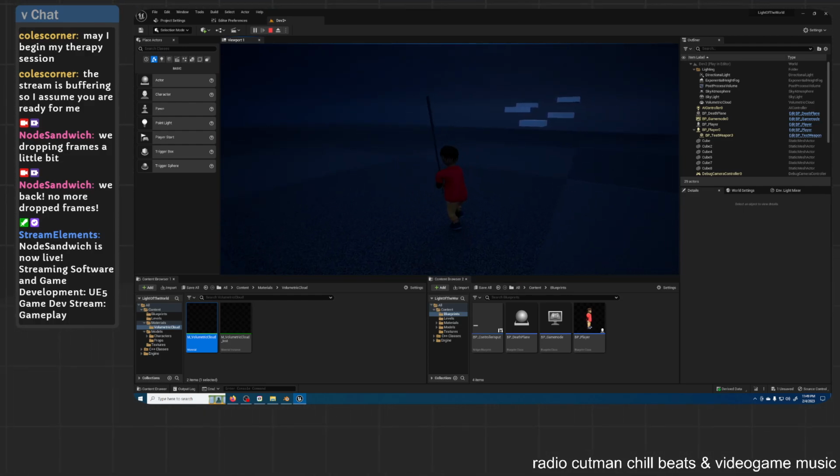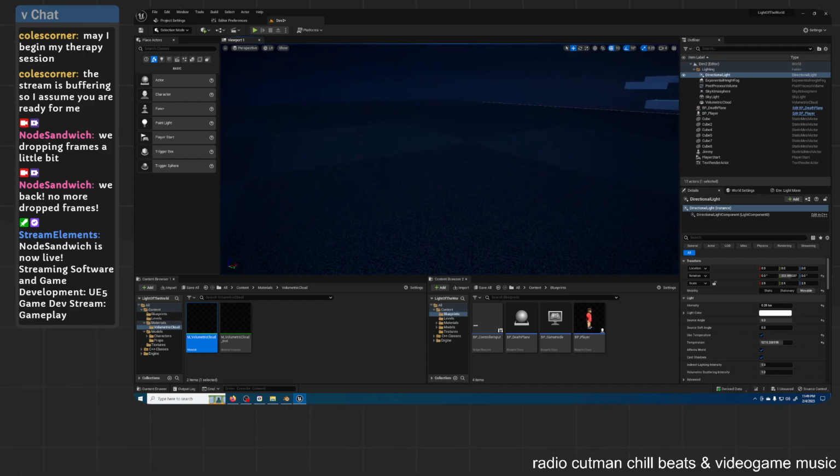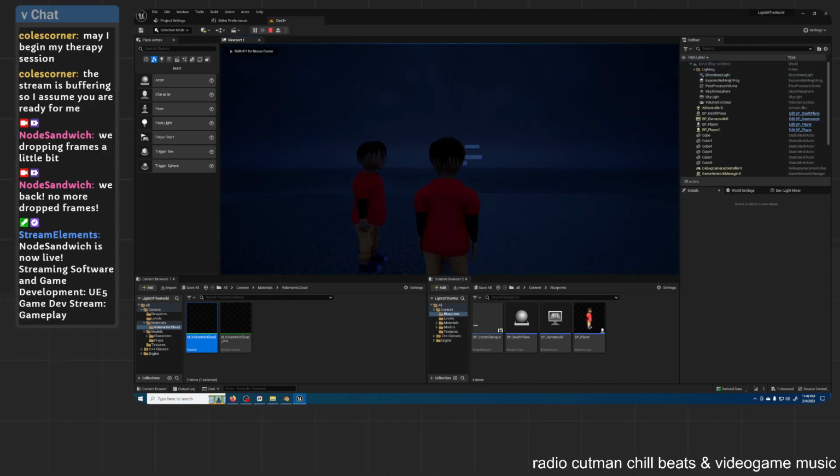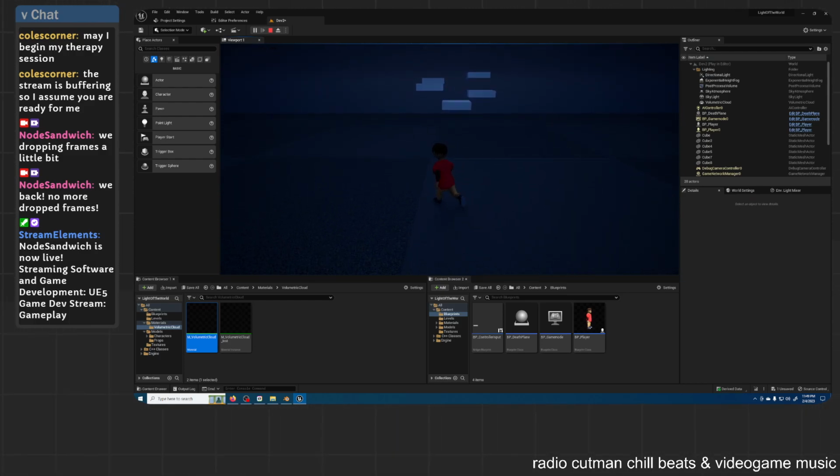So we're just gonna have this stream focus on the attack animations and getting that set up. We're not even gonna be spending most of it here in Unreal Engine, we're gonna be spending most of it in Blender, but one more quick thing I just wanna show you is I just wanna platform on top of these platforms over here real quick.